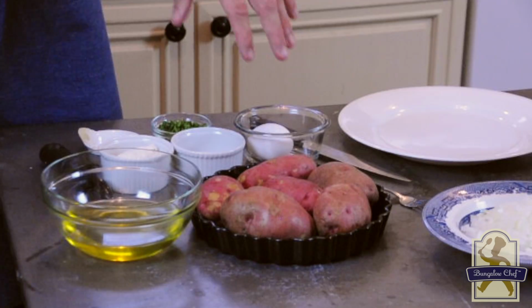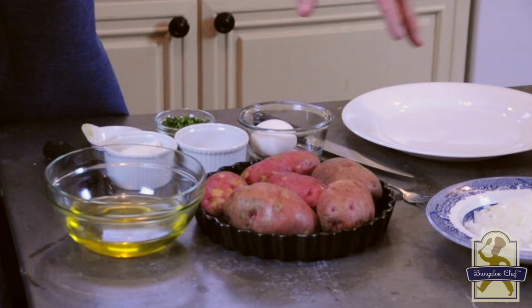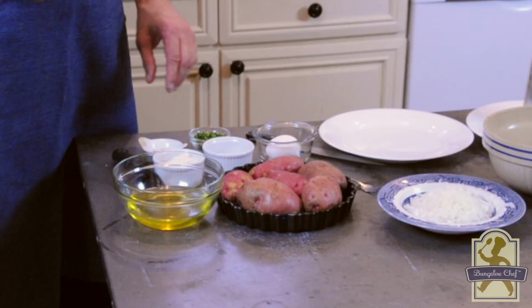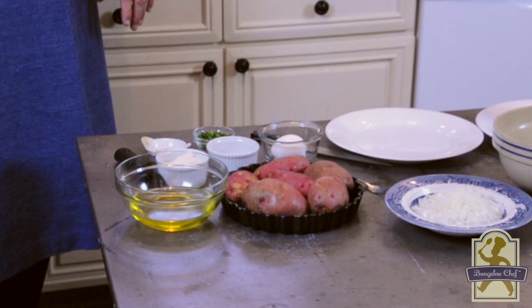We're going to use 4 to 5 large red skin potatoes, 1 large chopped onion, 1 whole egg, 2 tablespoons of flour, salt and pepper, and a little olive oil to fry these. And we want to short fry these. I recommend a heavy skillet. They seem to work always the best for me.